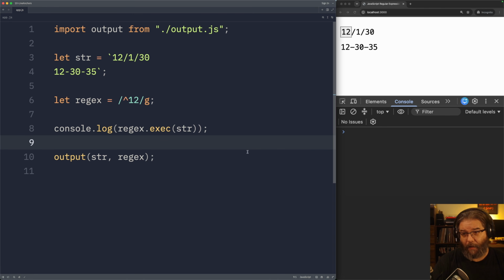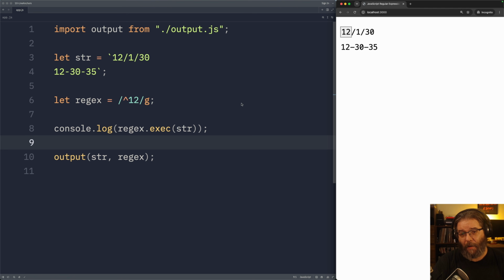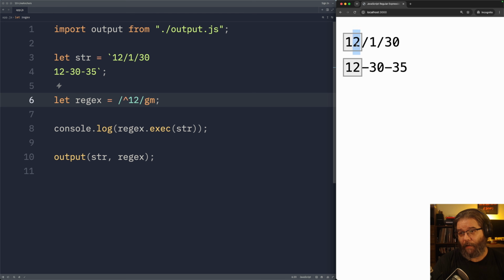And when I save this and load it up here, we can see that our input is a single string that happens to have a line break in it. This regular expression that we have here is not respecting the fact that these are individual lines. So what I can do is introduce a new flag. This is the M flag for multi-line. So now it will treat each of these lines as a line, and you can see that we are, in fact, capturing the 12 at the beginning of each of these lines.